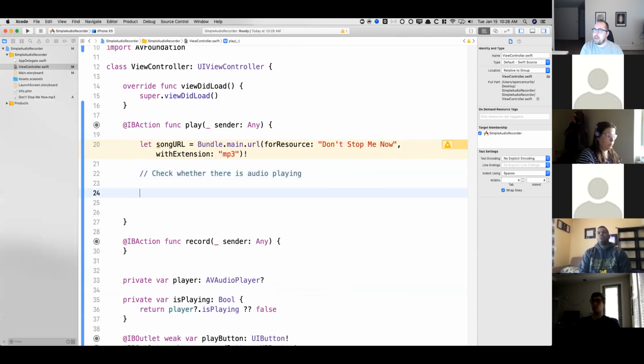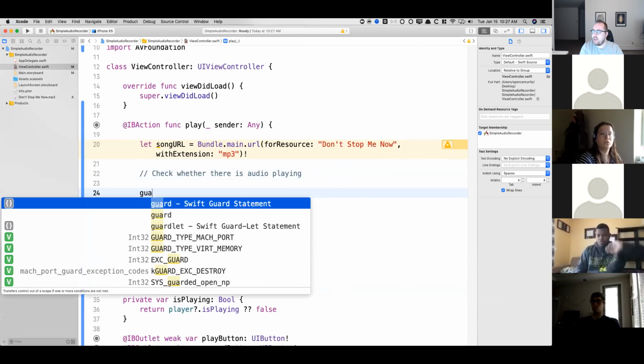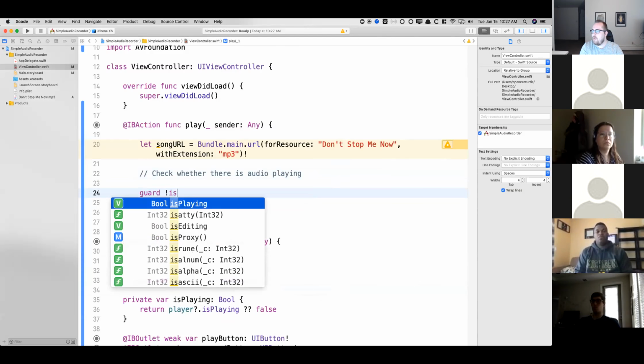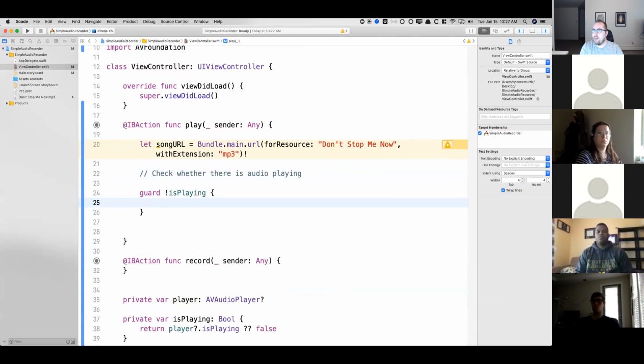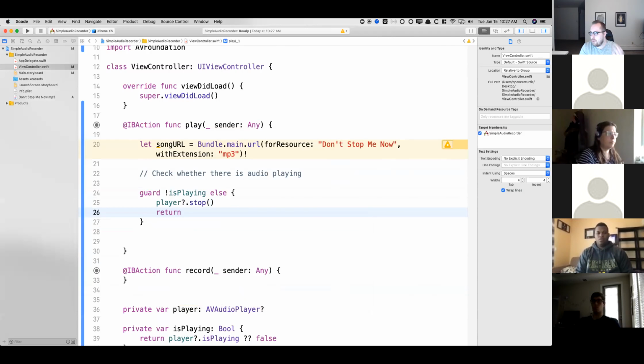And then, based on that, we're either going to play the recording if there's nothing playing, or we're going to stop the recording, or rather the song in this case, if there is something playing. So what we need to say is we'll just go guard, make sure that it isn't playing. Else we will call player.stop, and then we'll just return from the function so it doesn't try to set up another song or set up the song again.